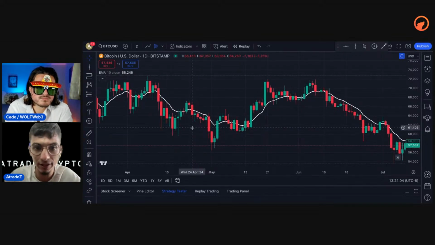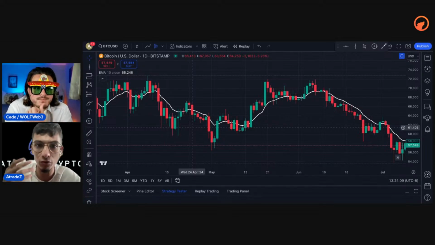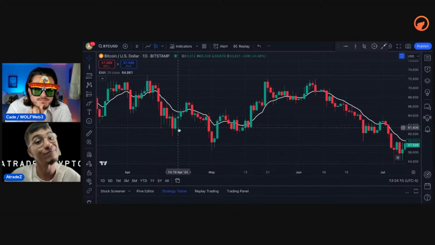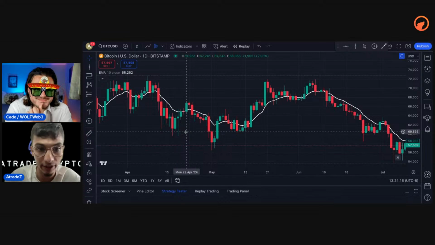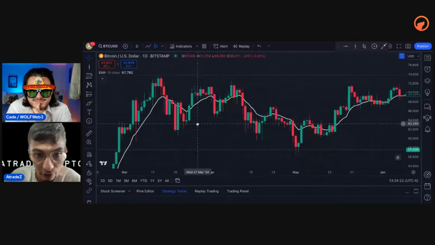So I said I wasn't going to go into this, but we'll talk about wicks. We're not talking about candles or patterns yet. I just want everyone to understand the importance of when you see a lot of these wicks at the bottom on the daily, something's cooking. Just like when you see a lot of wicks on the, let's look at a nice downtrend.